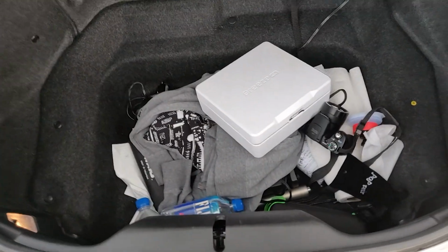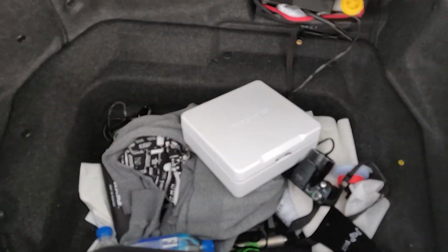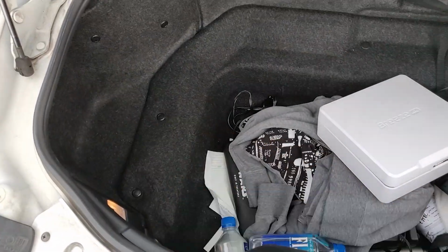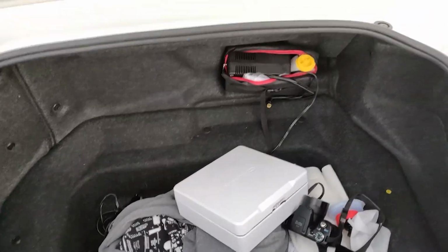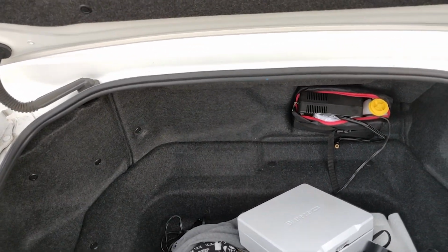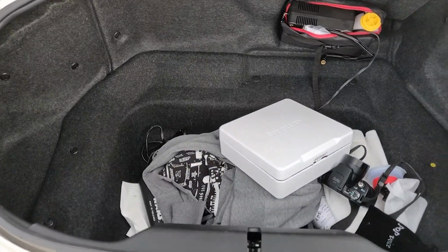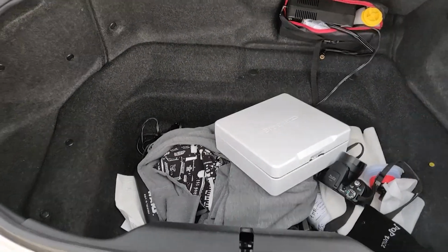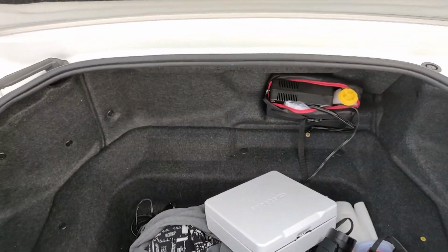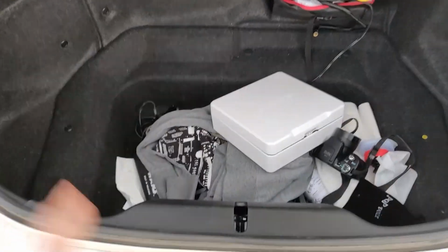But surprisingly, you can fit 2 suitcases, like travel size suitcases in here, with each of these wings over here perfectly open. Or you can fit a couple cases of water. You can fit a whole gaming PC in here as well, because I've done it before. It's actually quite roomy. There is a lot of space in here, so you can take this on grocery runs and all that stuff just fine.